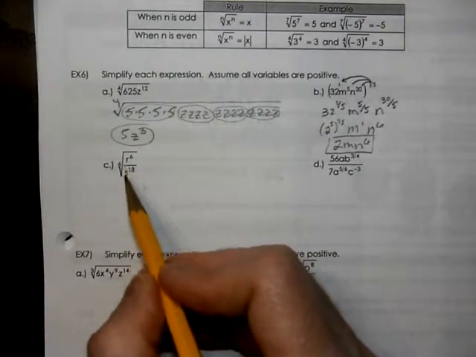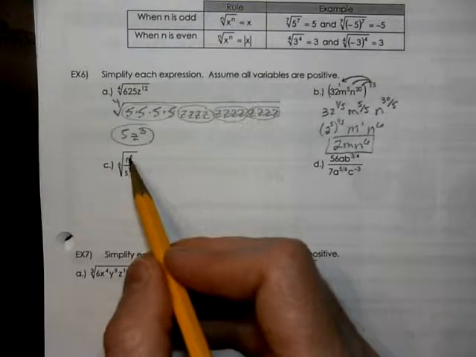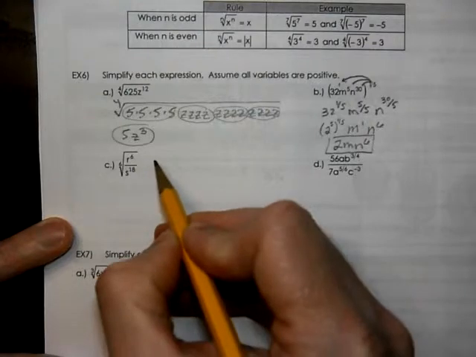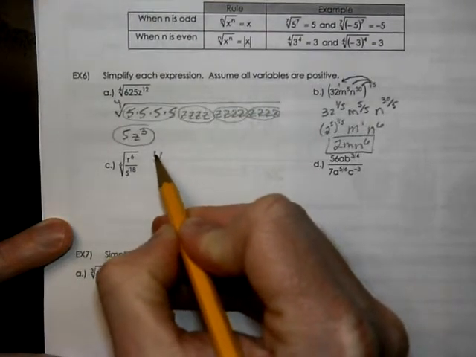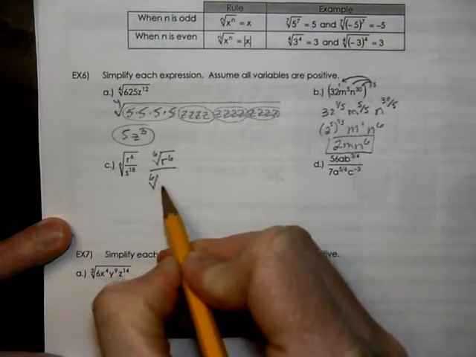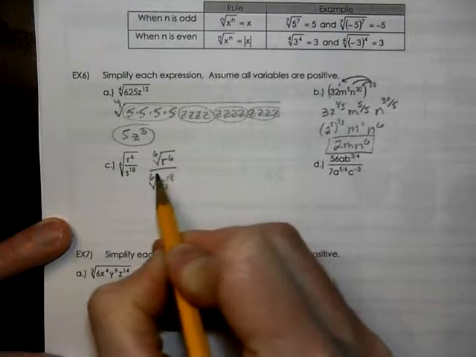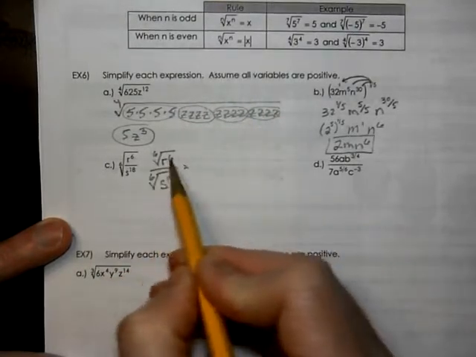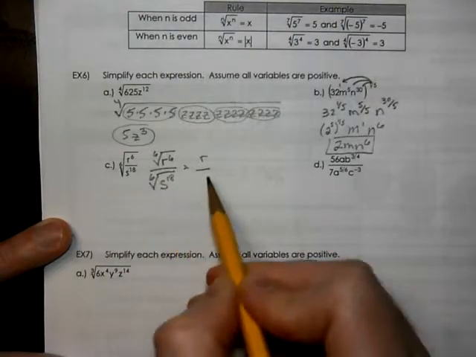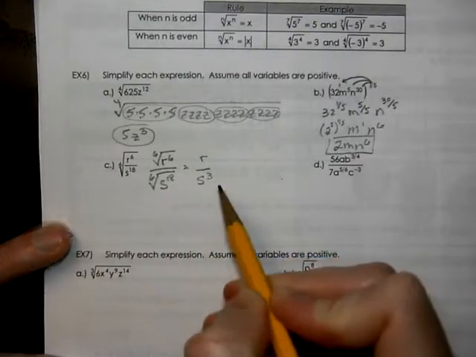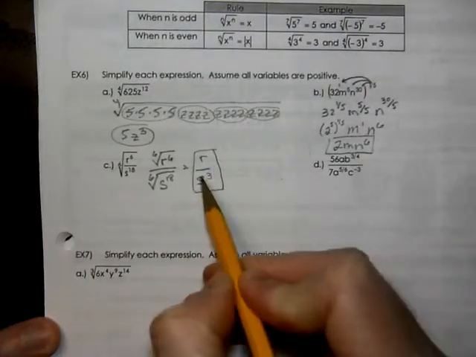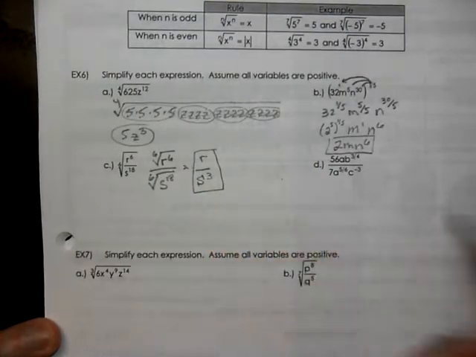Here we're looking at 2 different bases, so we can't add or subtract. You can't do any combining there. But what we can do is look at this as the 6th root of r to the 6th over the 6th root of s to the 18th. Well, this comes out to be just r. How many groups of 6's of this type are there? There are 3 of them, because 6 times 3 is 18. That's an s, not a 5.